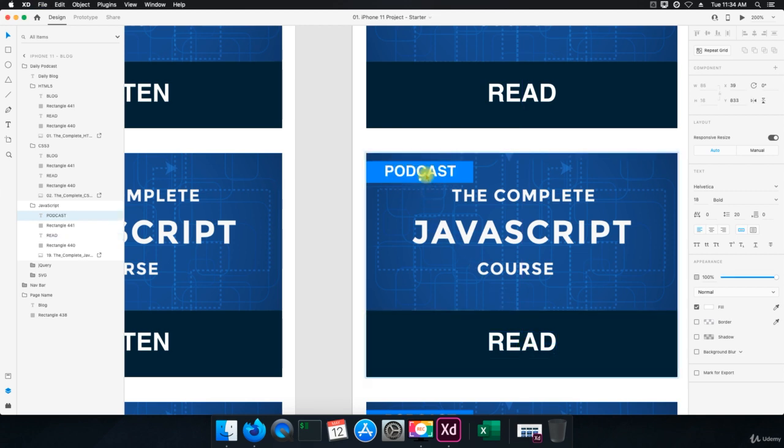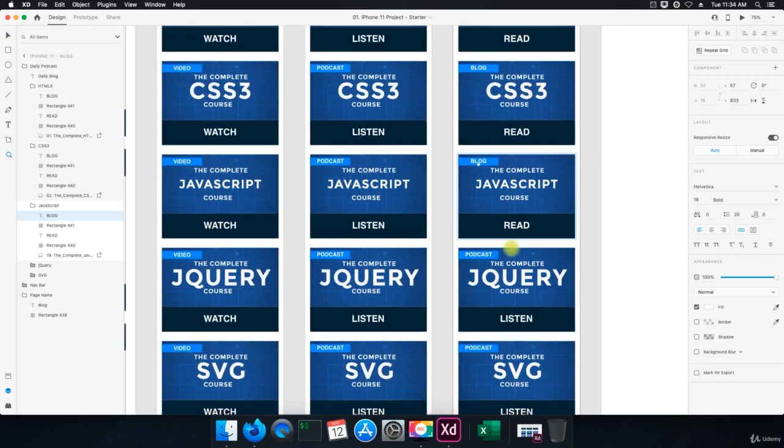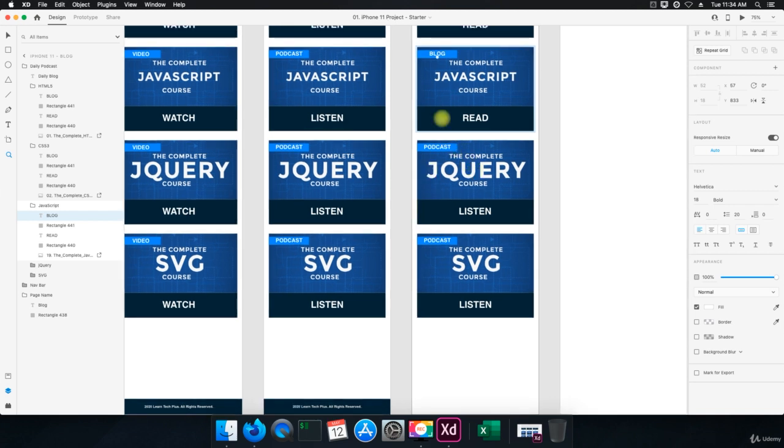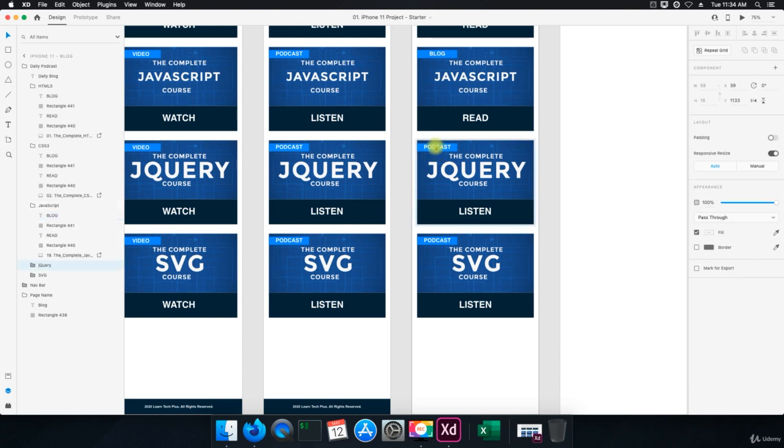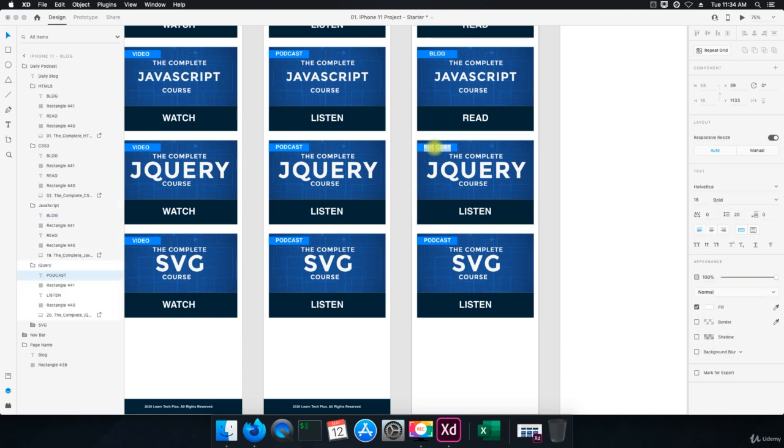And then we'll change this to blog, all caps, turn that off. And then I'm going to center that. Okay, beautiful. So now we just have two left here. So we will copy blog here, and then I'll just paste it here. And the reason why I zoomed out is so I can see it. And then I'm going to zoom in in a second here. But I want to quickly fill the content in so I don't spend a lot of time on this.